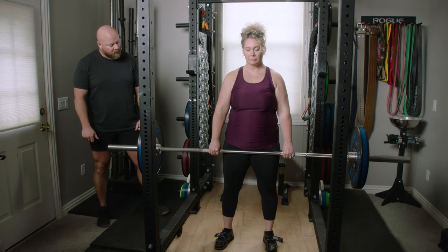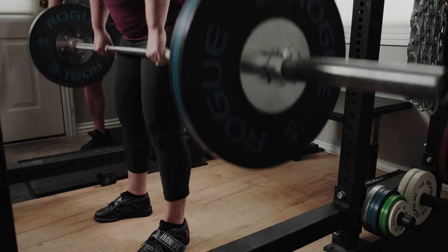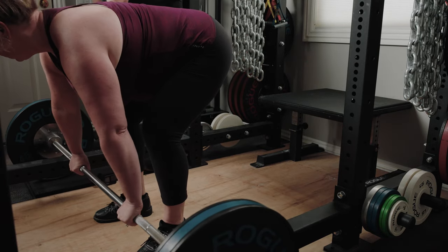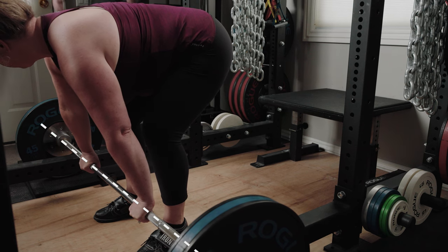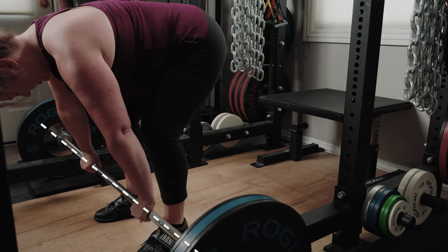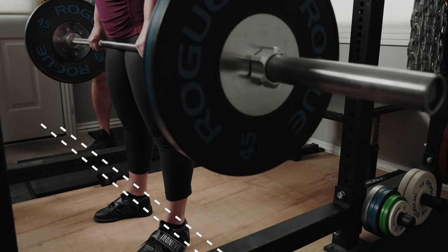Stay on mid foot on the way down. Roll it back, chest up, and pull. Now we're going to intentionally screw this up a little bit — roll it forward about two inches. You see people do this all the time at a powerlifting meet. Try to deadlift without rolling it back — it's going to be hard because she's a 400-pound deadlifter and this is hard even at 135. You can see it wants to swoop in — it's way harder.